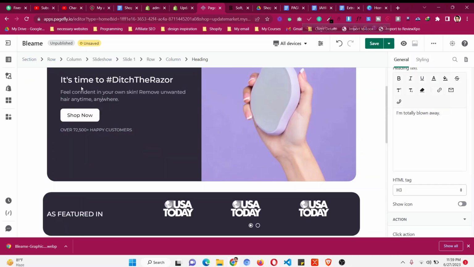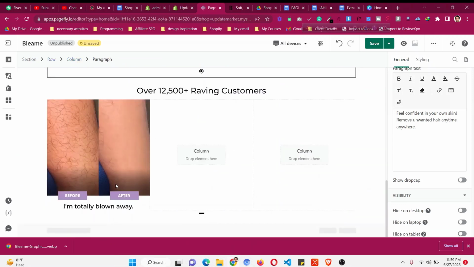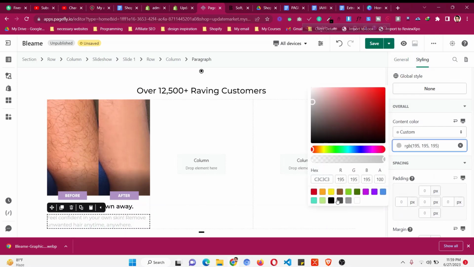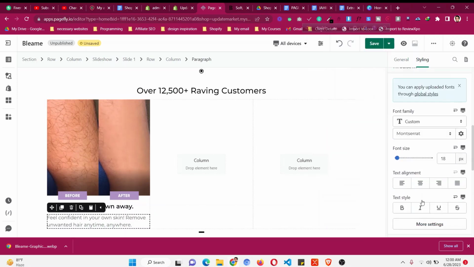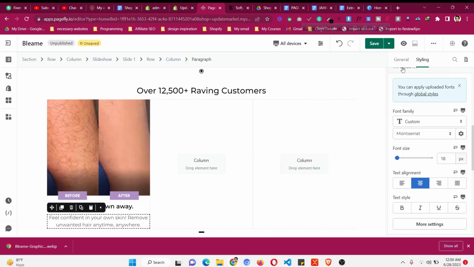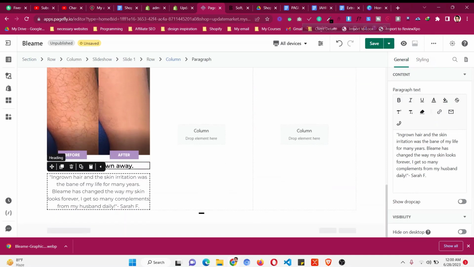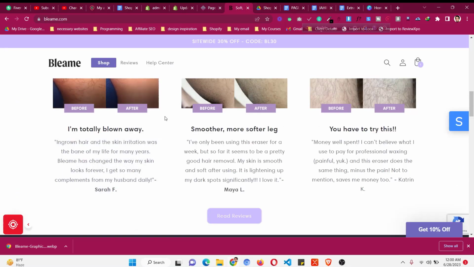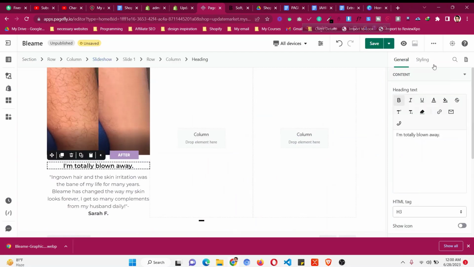Now there is a paragraph, right? Click on that, copy the top paragraph here and drag it under this one, and then change the color to this and make it centered. Then copy this until that, come here and paste it here, give it a space and make it bold. Now you can see it is ready, but we need some space, like this heading has a space with the image.